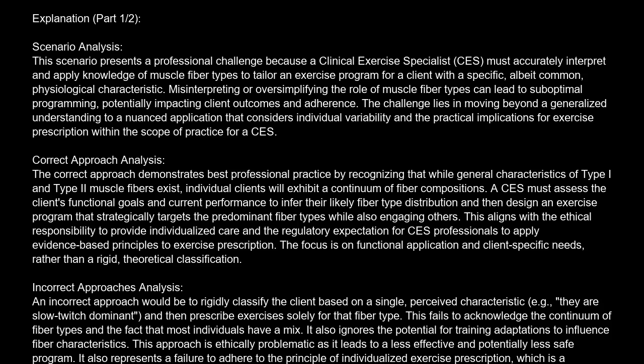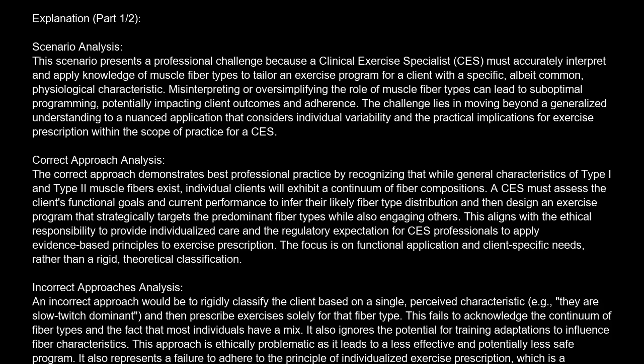Misinterpreting or oversimplifying the role of muscle fiber types can lead to suboptimal programming, potentially impacting client outcomes and adherence. The challenge lies in moving beyond a generalized understanding to a nuanced application that considers individual variability and the practical implications for exercise prescription within the scope of practice for a CES.